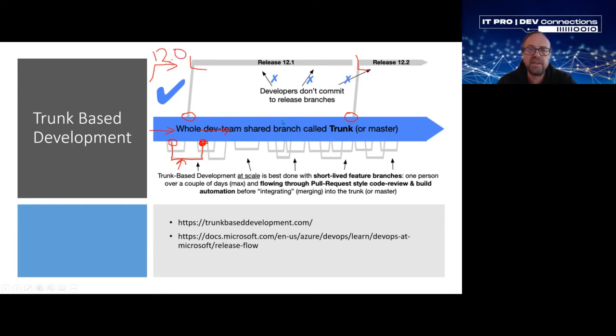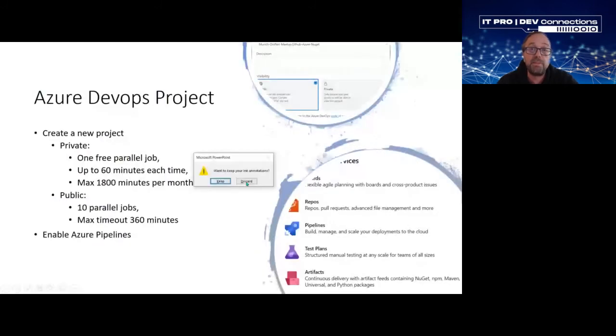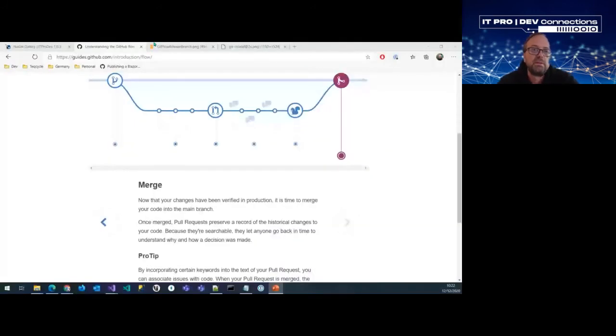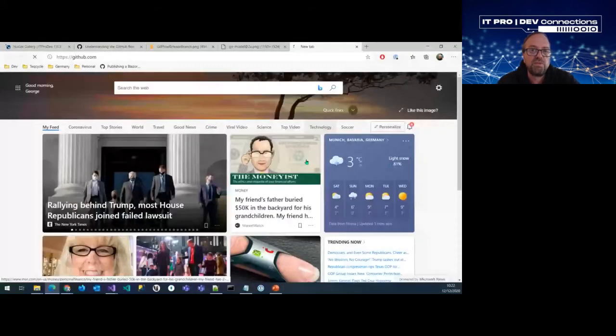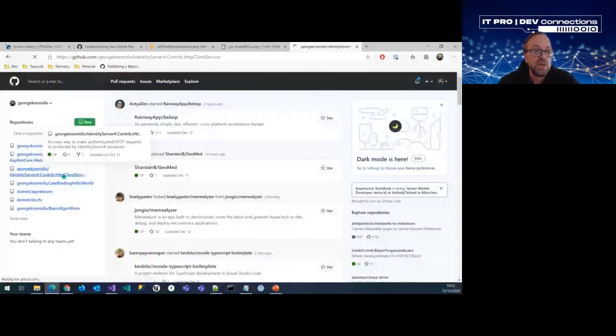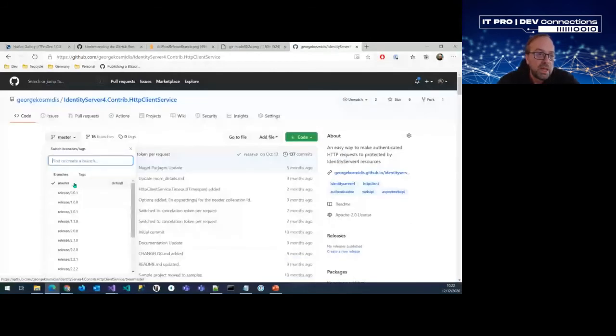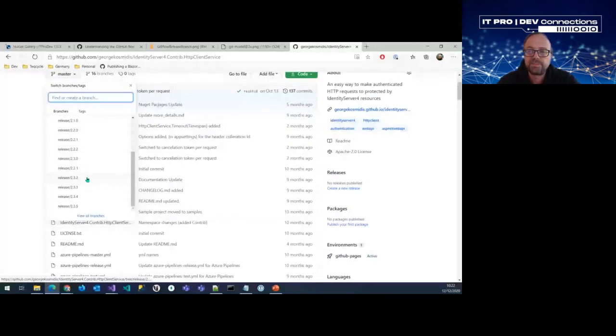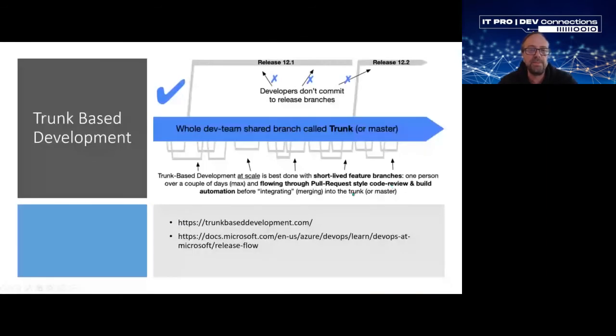We can see that live in another branch that I have, in another project that I have in GitHub, that has at least more versions. The one that I'm actually experimenting now, and the one that we will create doesn't have these versions. Here, these are all the versions. Master, it's the old name, I should rename it to main, I know. These are the versions that I created to have this package published to nuget.org. So let's go back to our presentation to see if I missed anything. I think not, because next slide is the Azure DevOps. Yep. Let's go, that means to GitHub, and start doing our job.